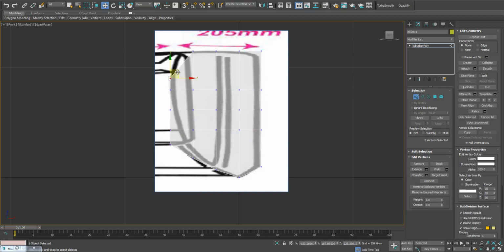Now we can adjust the vertices so that it looks much more correct.